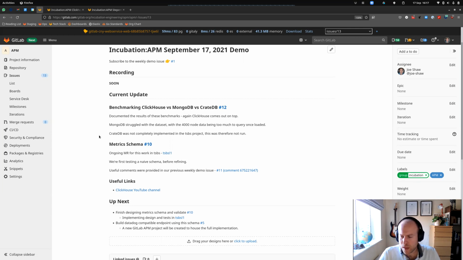Previously, we benchmarked ClickHouse against TimescaleDB, because that was an obvious competitor for us in terms of having a time series database that was multi-model, flexible, and fit with what GitLab were doing already with Postgres. But out of this selection that I identified as part of the time series benchmarking suite that we're using, MongoDB and CrateDB would be other ones that would fit in with that as well.